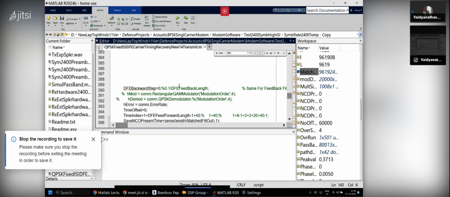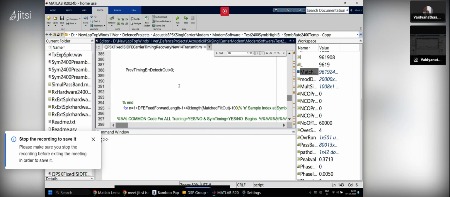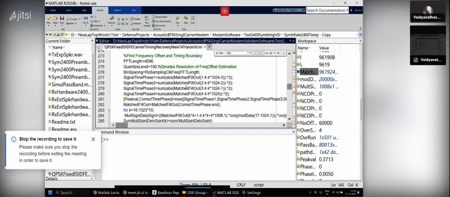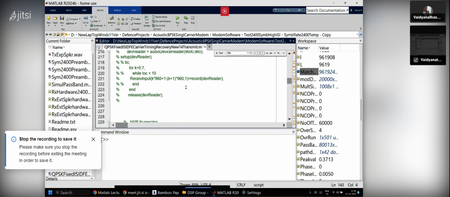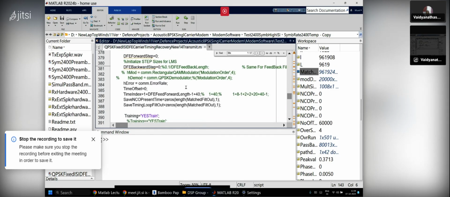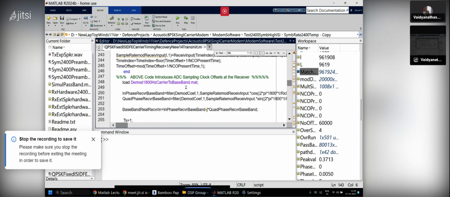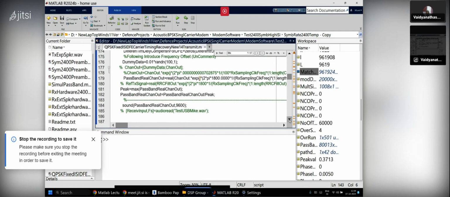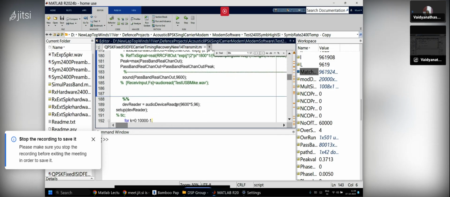This is the transmitter file. So I will set a breakpoint at 182, passband real channel.